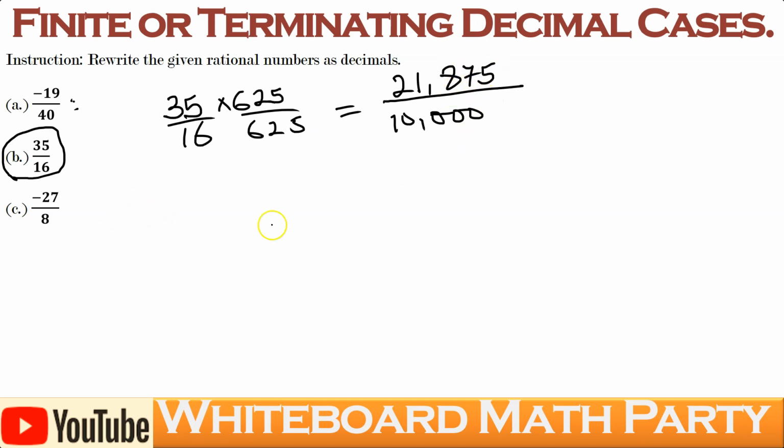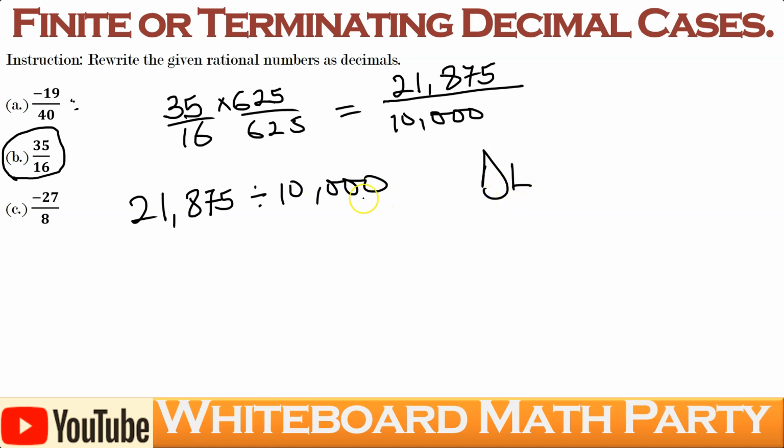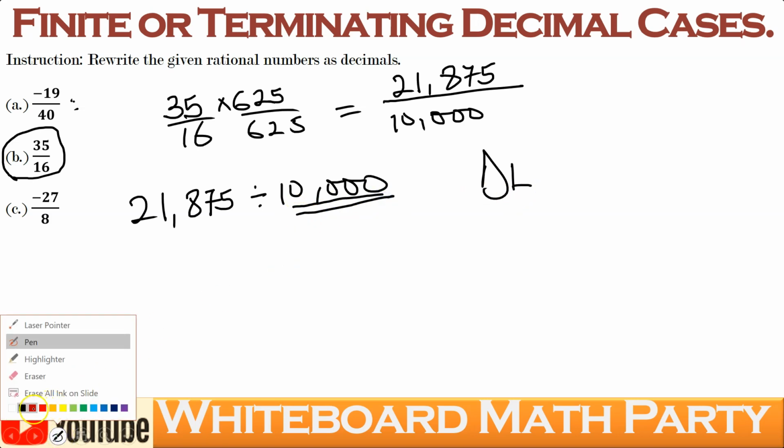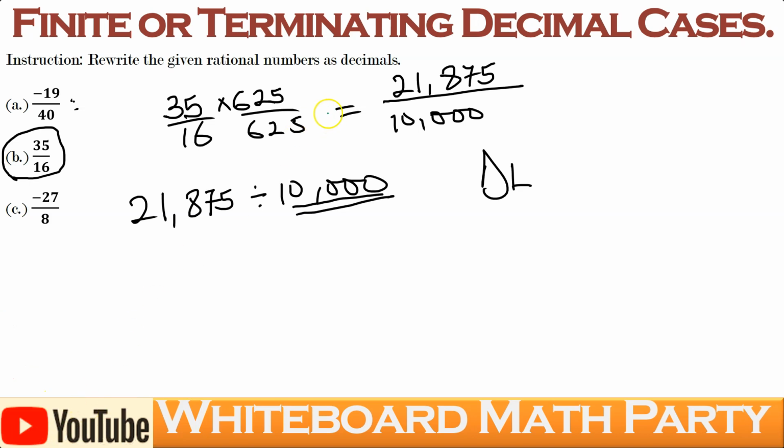When you have a case like this, simply deal with your division method and remember Mr. DL. So 21,875 is to be divided by the number 10,000, 4 zeros. Remember Mr. DL, division left. In this case, we are dealing with a case of 4 zeros. And when you are dealing with a case of 4 zeros, you have to move back 4 times. So let's move back standing here. I move this way. 1, 2, 3, and 4. So my decimal point comes here.